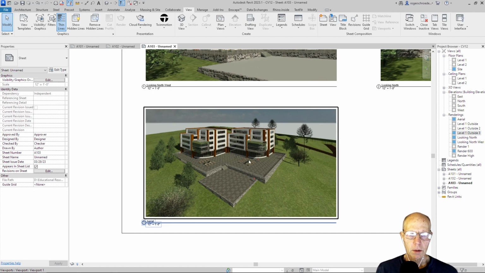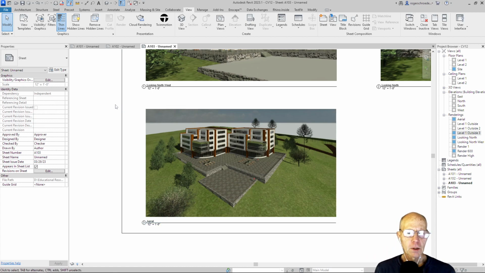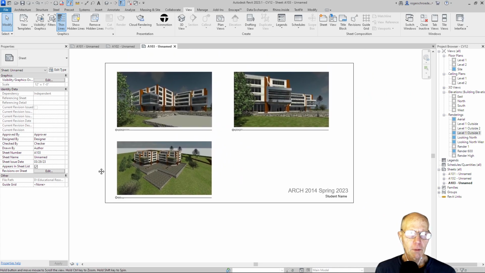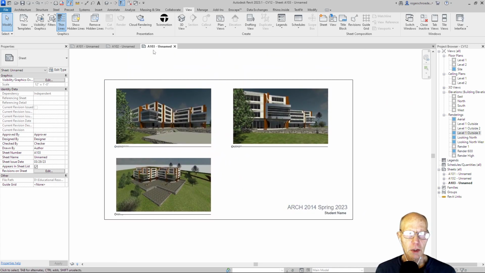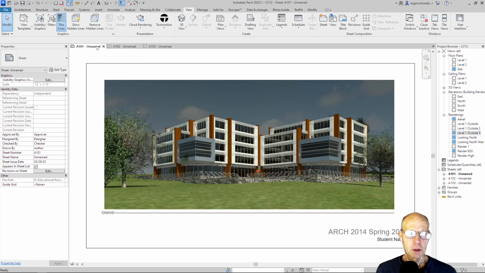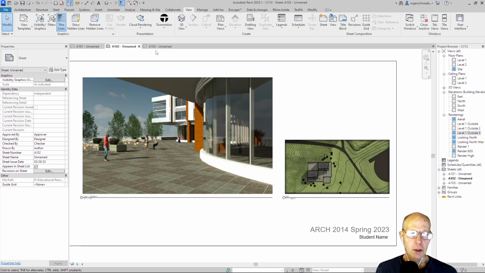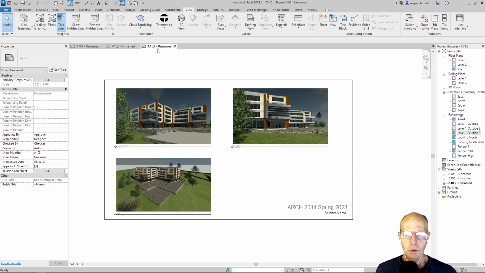The only thing that's a little objectionable, I think, about this is the distortion that's happening down here at the second building pad. I might have cropped that out or picked a little bit of a different angle. So anyway, that's the overview of what I would like to see as far as a presentation sheet. At least 2 sheets, our big rendering, and make sure our site is there, and maybe a couple of other rendering views of the building.